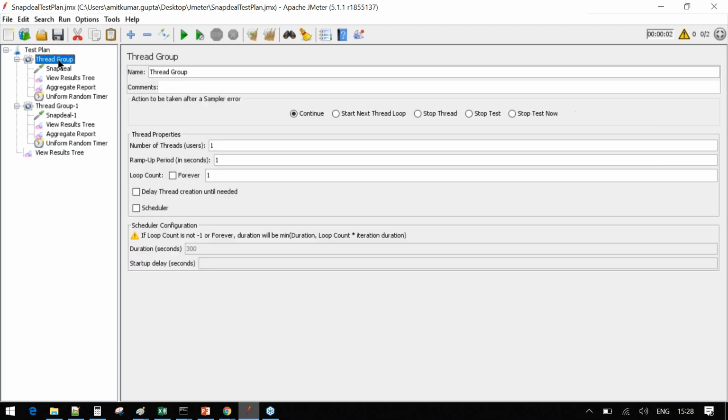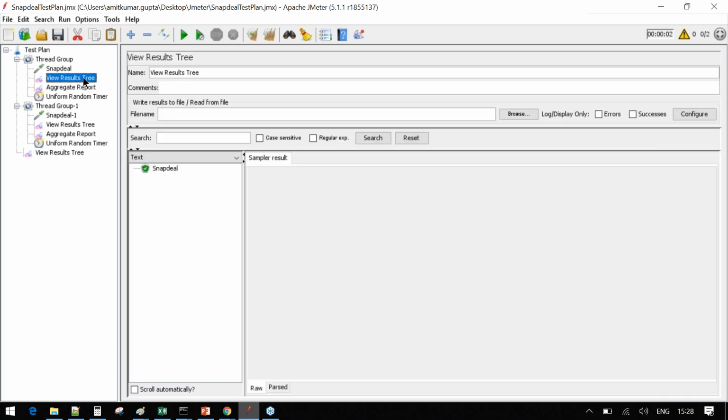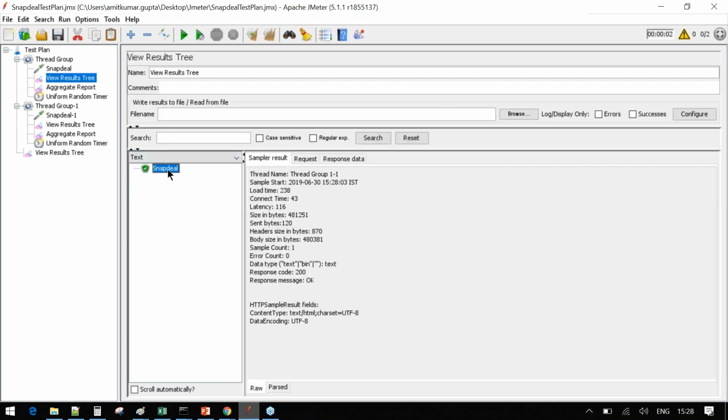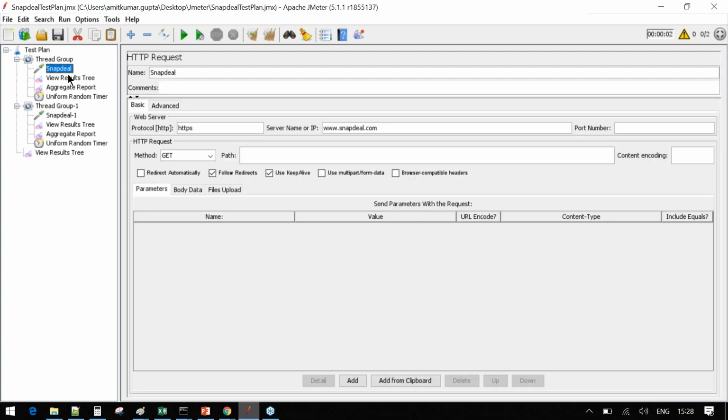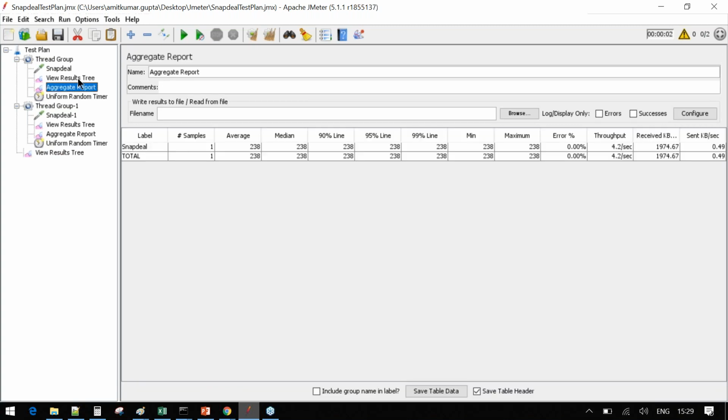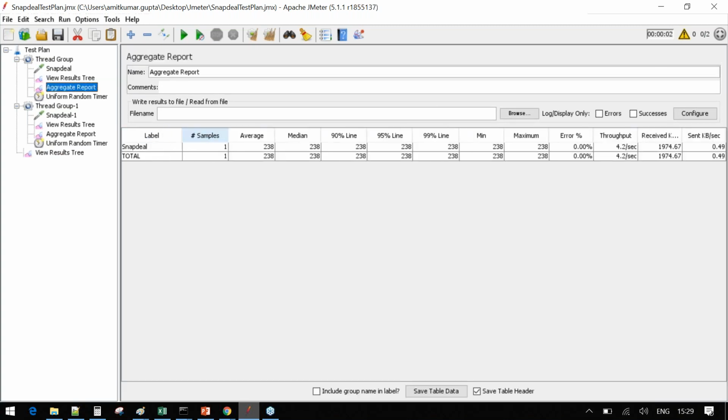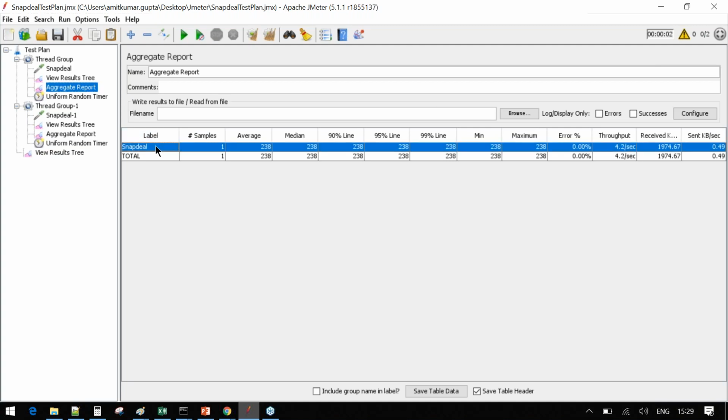But if you go to the thread group and see the view results tree, you got only Snapdeal, since its scope is limited to this thread group. Inside that thread group, whatever samplers you have will be shown in these listeners. That's why we only got Snapdeal in the aggregate report, which is inside thread group, right?